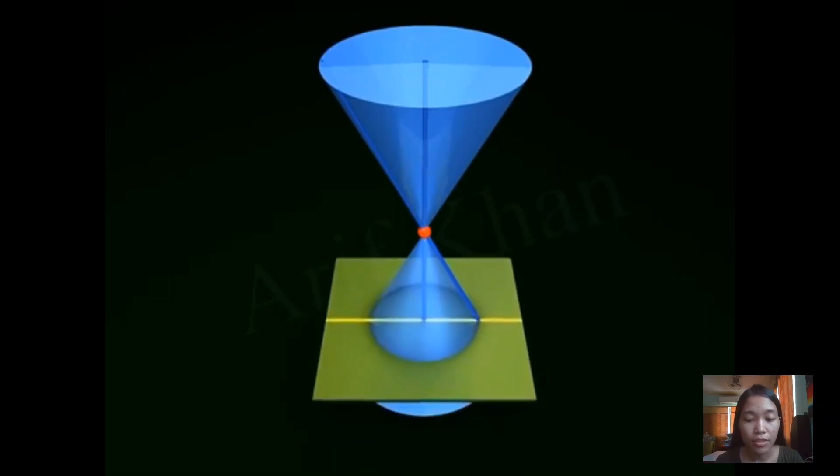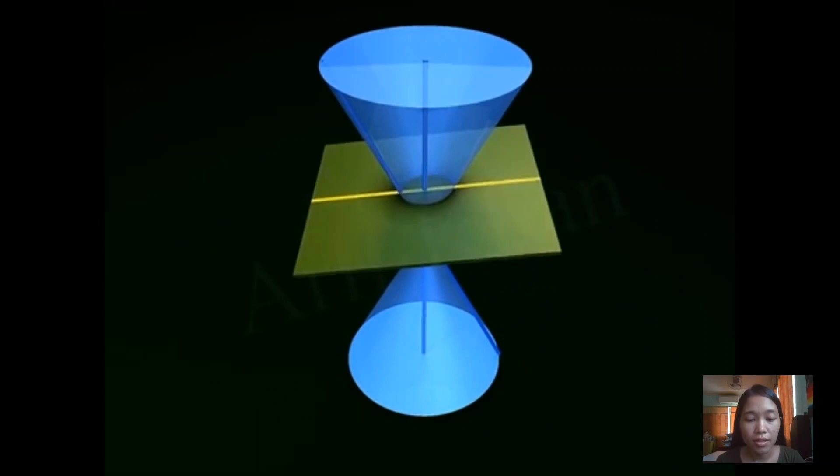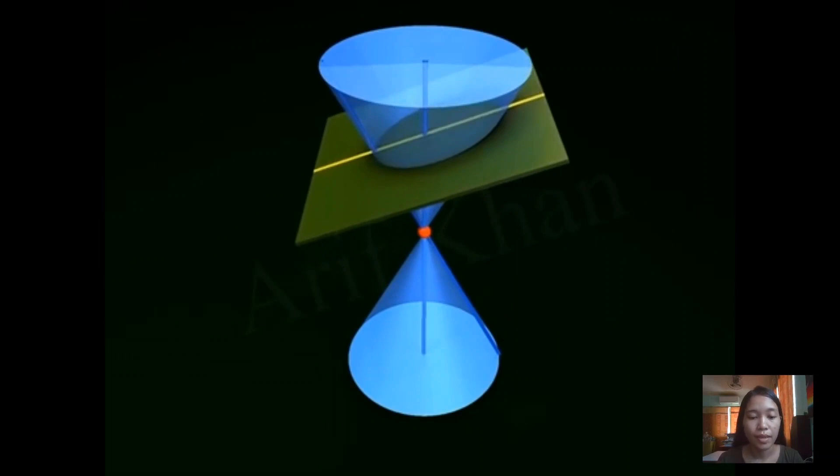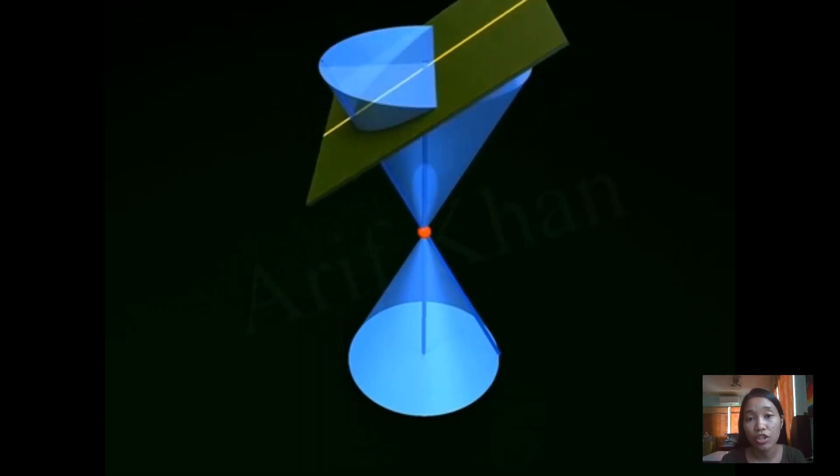If a plane intersects a double right circular cone into two-dimensional curves in different types, these curves are called conic sections. The intersection of the cone and plane, because the cone is a 3D surface, it is three-dimensional with height, width, and length, and the plane has length and width, the intersection of the two, the curve that is formed, we call conic sections. And it depends upon the position of the plane how our conic sections are formed.